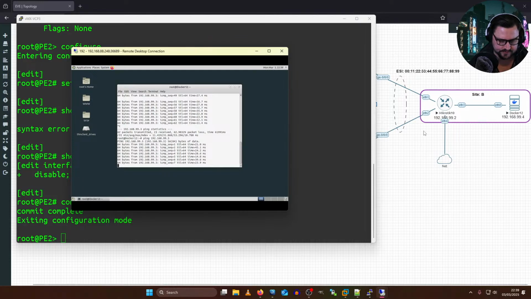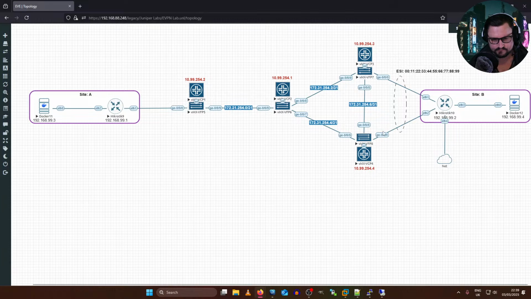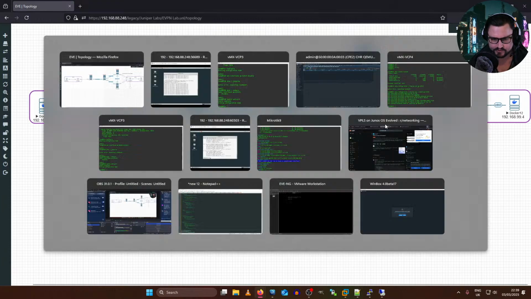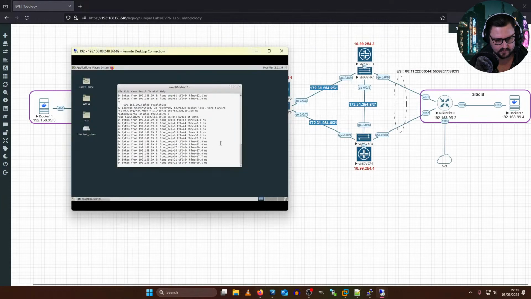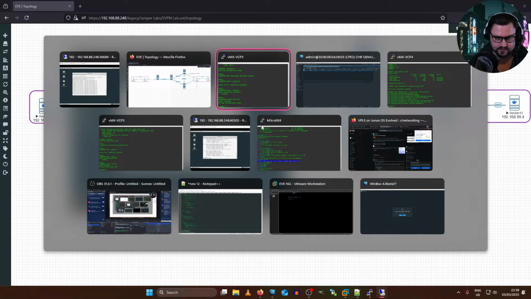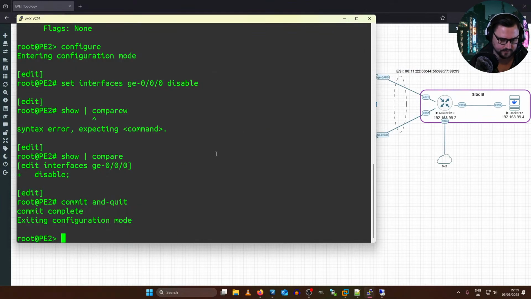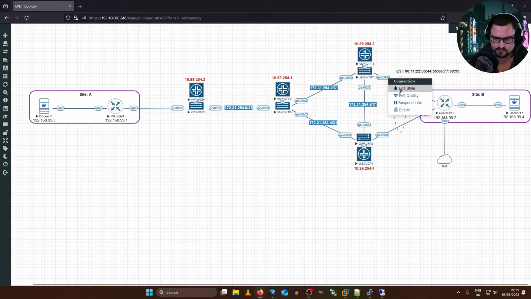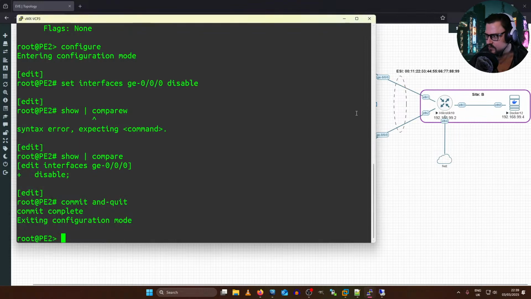Alright, so that has definitely turned off that GE-0/0/0. And there it's still working, so it's traversing over this bottom link now. Right, so that is expected behavior. That is actually what it should be doing. So I don't think just suspending the link really breaks it. I think it just kind of doesn't forward traffic properly anymore.